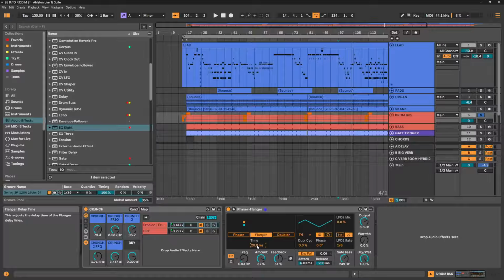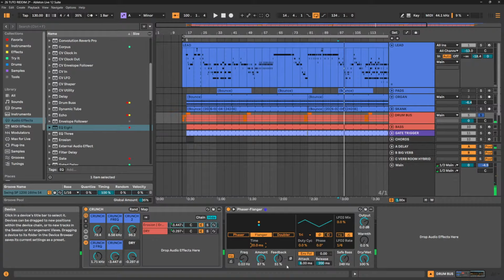In fact, the flanger is a delay, but limited to 20 milliseconds max. So the copy will be heard 20 milliseconds max, or the minimum value would be 0.1. Okay. And you can re-inject this via the feedback parameter.